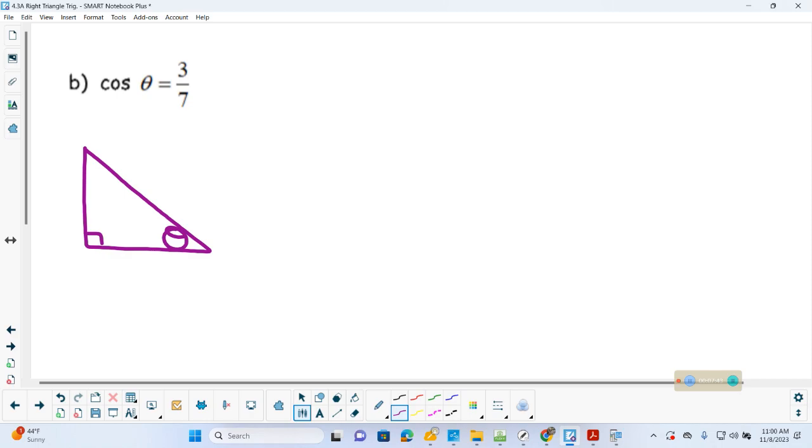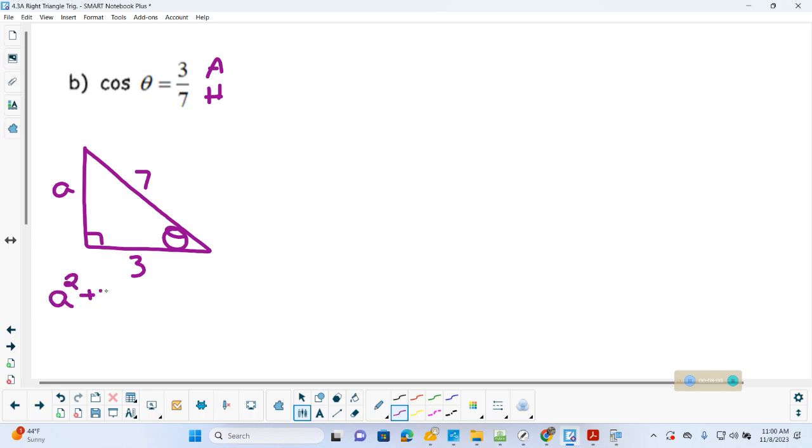And we have cosine this time. So your 2 sides they gave you are adjacent and hypotenuse. So label accordingly. Adjacent, hypotenuse. Of course, we have to find our remaining side. You can call it X, A, B, whatever you want to call it. I'm going to call it A, because I usually call it A because I'm thinking about my Pythagorean theorem. A squared plus B squared equals C squared.